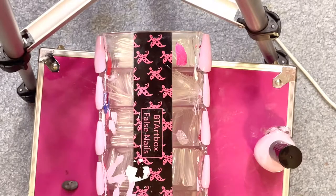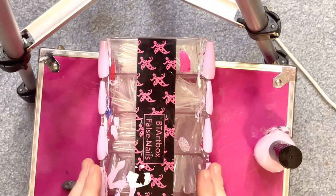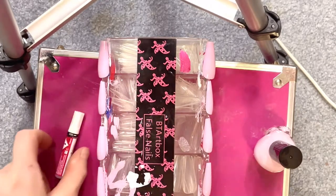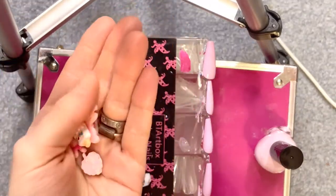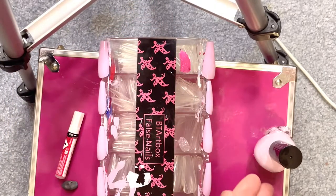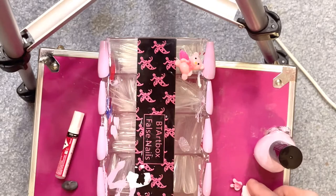Once you've added whatever polish you choose and you've left it to dry, we're ready for the cabochons. I'm just using regular nail glue, but if you have a super glue with a stronger hold, I think that'd be fine. I just use regular nail glue because it's what I have on hand and I find it's strong enough. I also want to ensure that I can safely remove my cabochons so that I can clean and reuse them.